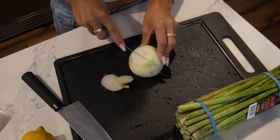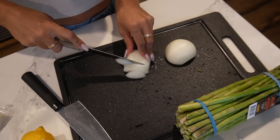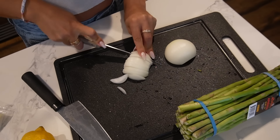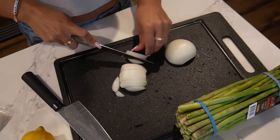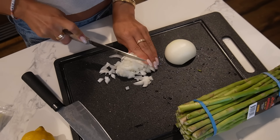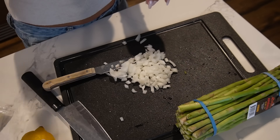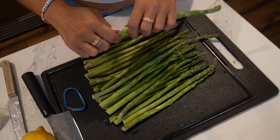Let's chop up this onion super fine. Let me know of some good knives I should get — I've had these same Ikea knives for so long. They get the job done and I cook every single day, but I feel like I could use a nice expensive sharp set. I just looked at the video and he didn't use too much shallot, so we're just gonna do half of this small onion and put the rest in the fridge.